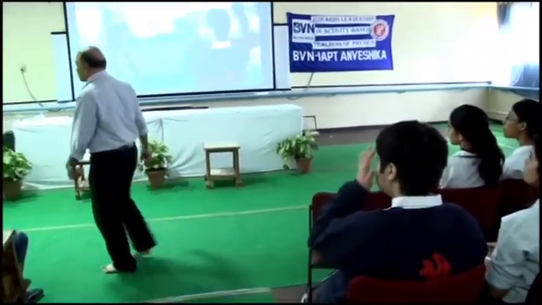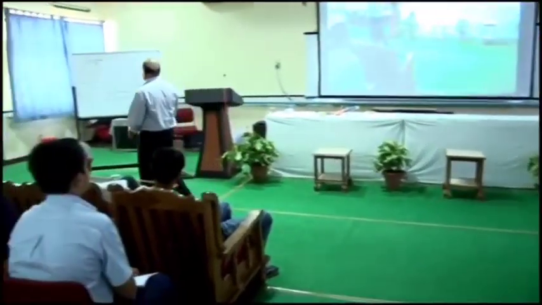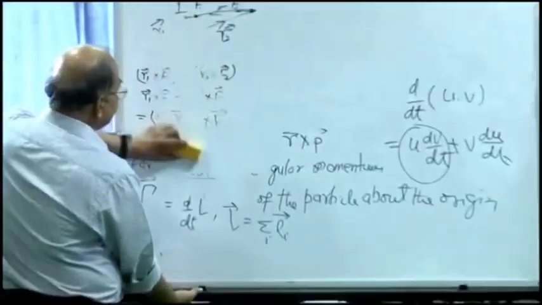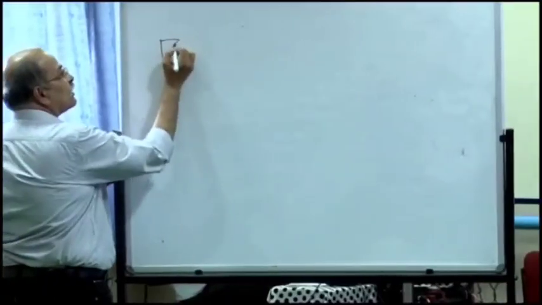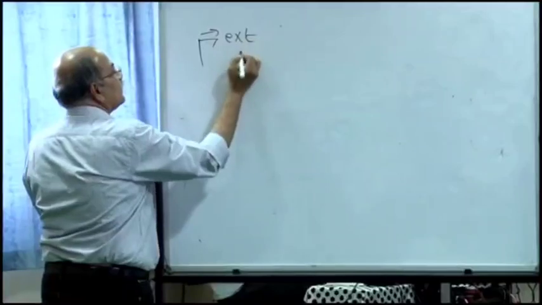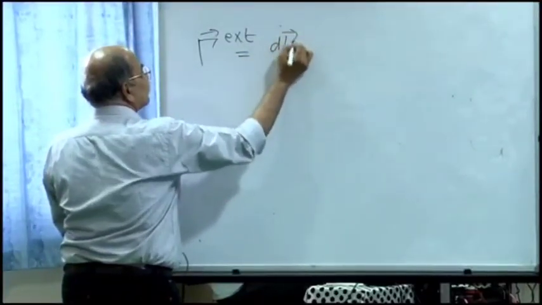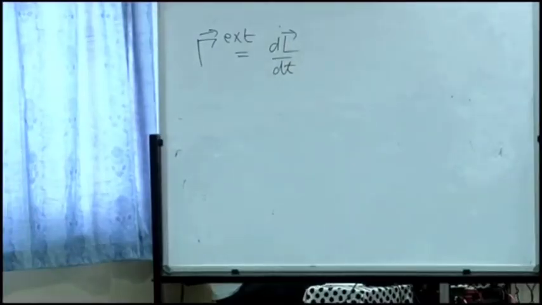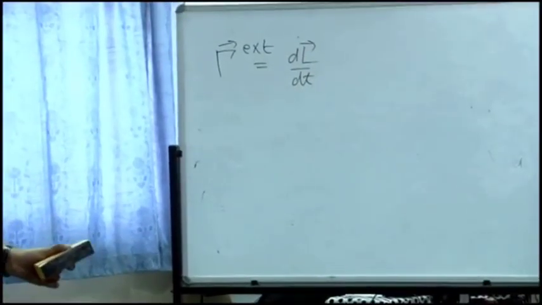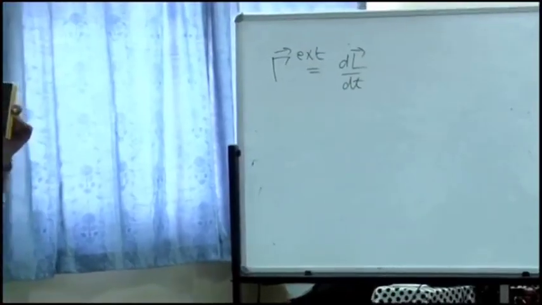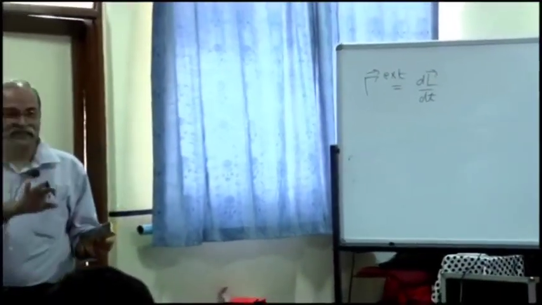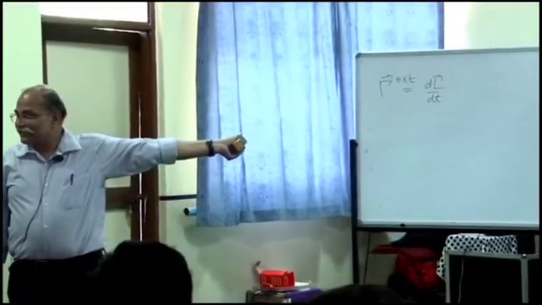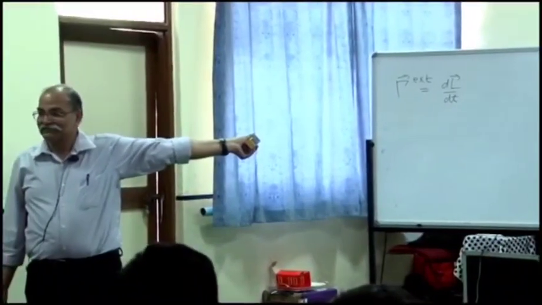So our equation becomes this equation here, torque is dL/dt. Torque external is equal to dL/dt. You only have to see the external forces; those interparticle, intermolecular forces, you don't worry, their torque will go away. Only the external forces on that rigid body will give dL/dt, the rate of change of angular momentum.